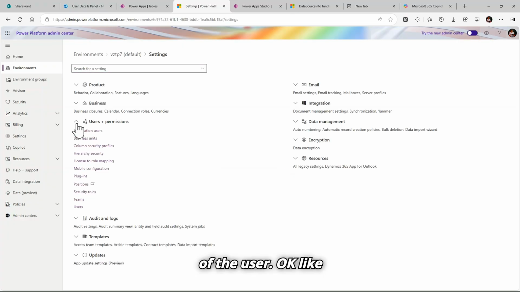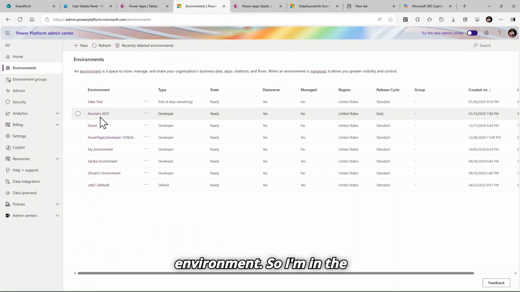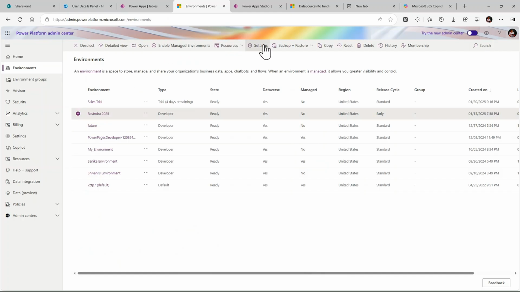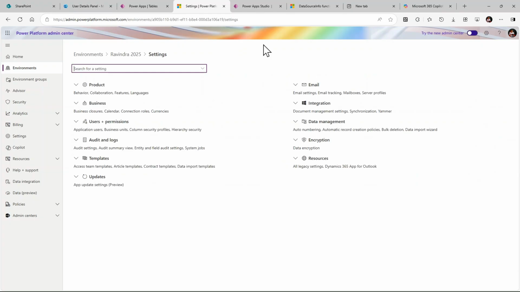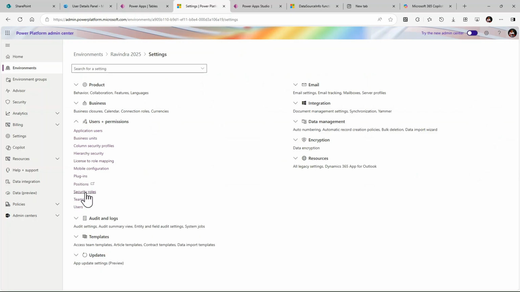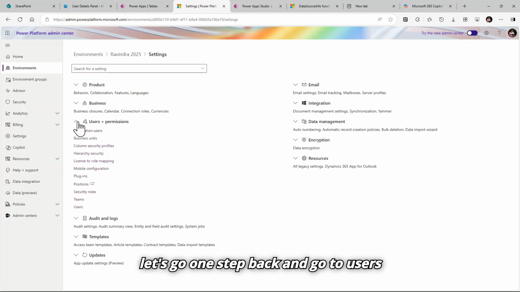Let me go and select the environment. So I'm in the Ravindra 2025 environment settings, users and permissions, security roles. Let me go one step back and go to users.